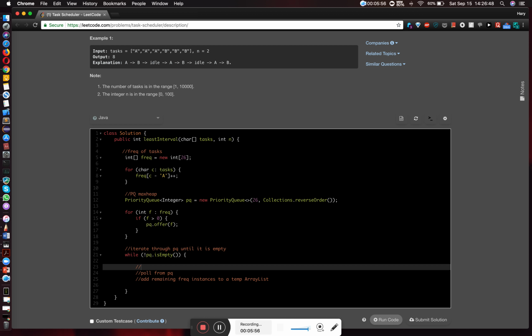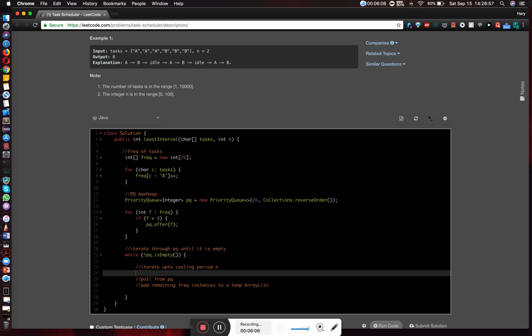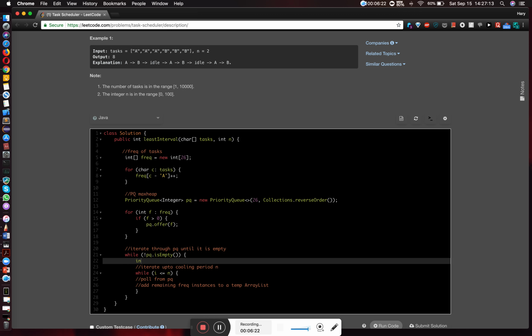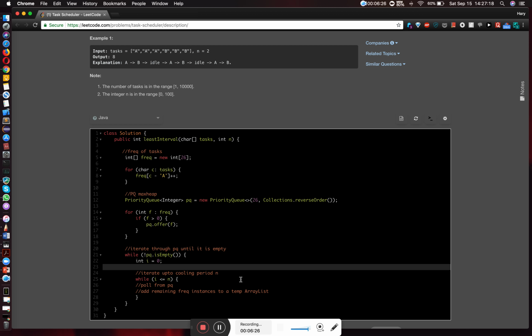So let's iterate up to cooling period n, declaring the iterating variable and our temporary array list.